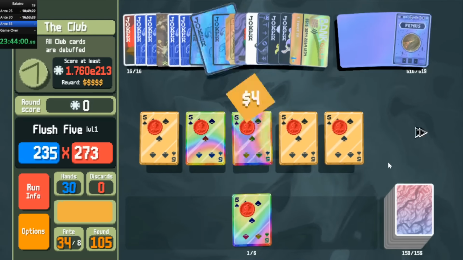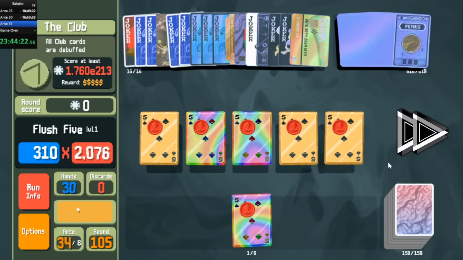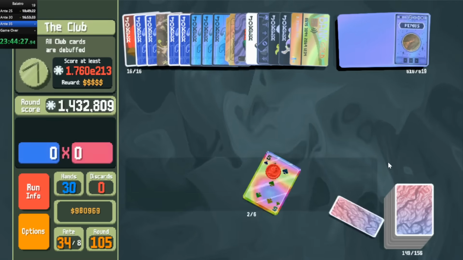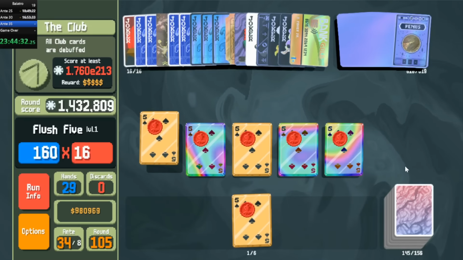Now that you see how a hand plays, let's fast forward through it. I now have 30 hands left, and here's what I'm going to do. I'm going to leave round 105 playing in the background so you can see just how long one round takes as we jump into this run.